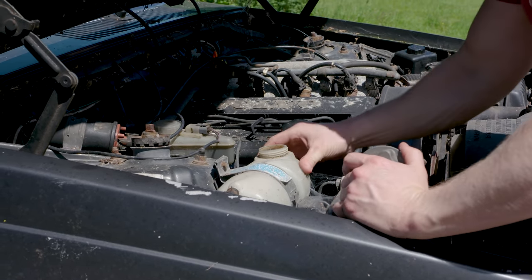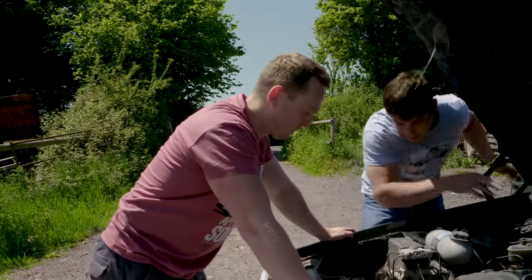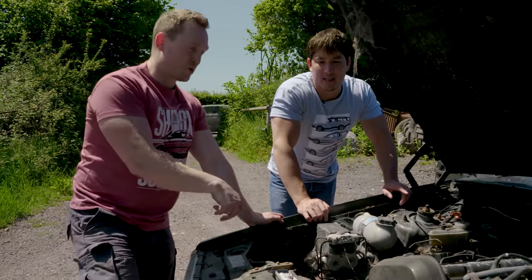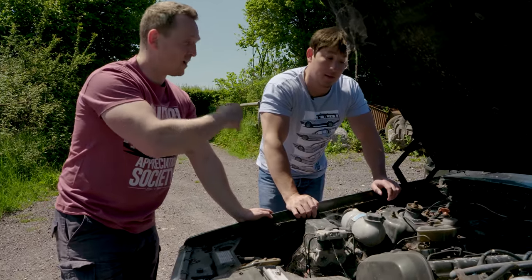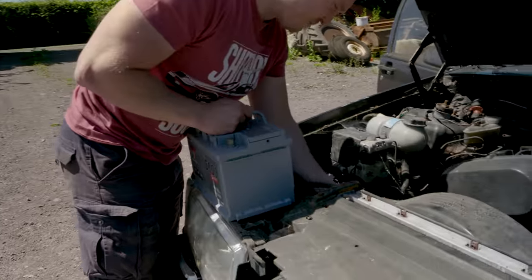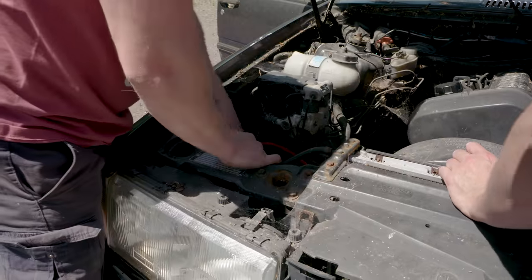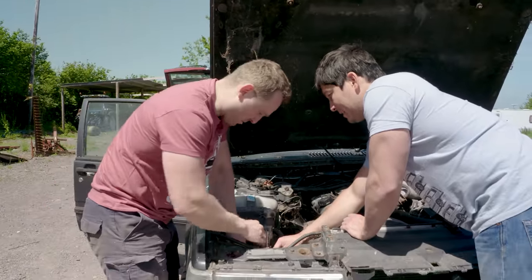No, that's completely dry. I have a new old battery. Should we try turn it over? Battery, turn it on, and then just see how much fuel's in there. And then we can dump in 10 litres. I have jump leads. Flush it out. Big old battery. Do you know, this Volvo is probably just thinking, I was just chilling and now you're trying to get my heart going again.